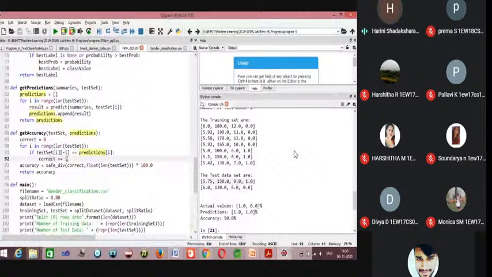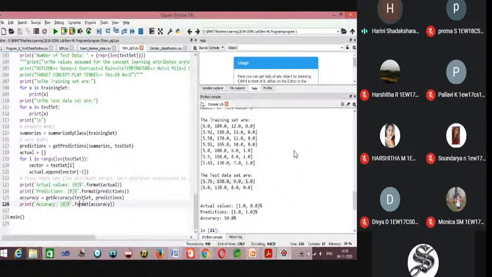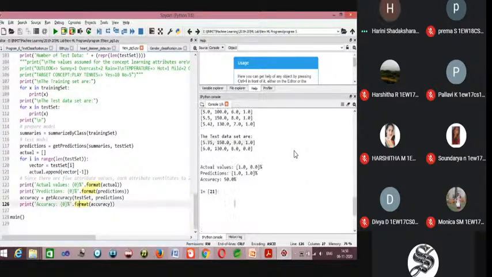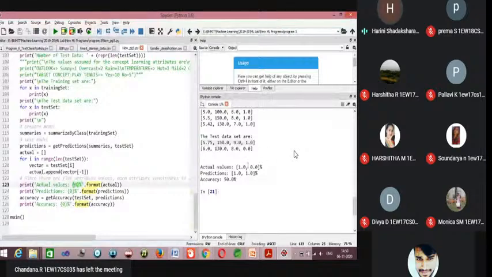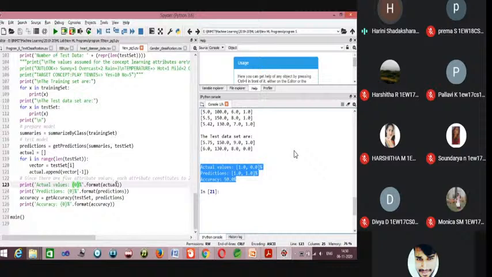So you keep doing it, then you divide the whole thing by the count of the test set and multiply by 100. That gives you the accuracy in the form of a percentage, and you use some format to display it. It should support the format, right? Like placeholders or something like that in Python. We have done that and we have printed this result. Okay, so that completes your program number 5.